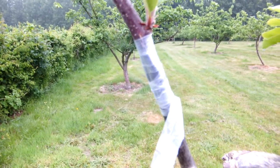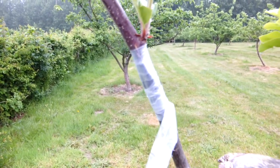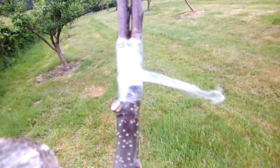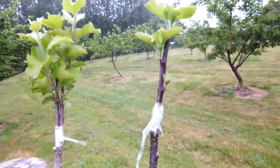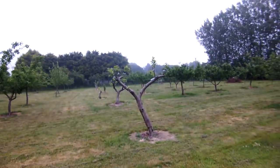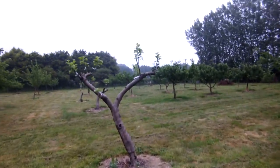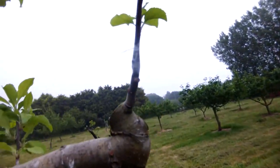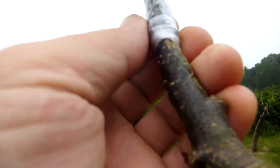I have been asked, quite reasonably: when should I remove the tree ties on my graftings? Well, as you can see, it's the 20th of June today and I haven't removed any of mine yet. That doesn't mean that you should definitely not remove any of yours, but you want to be careful. If you remove them too early, you'll be sorry. If you remove them too late, you'll be sorry.